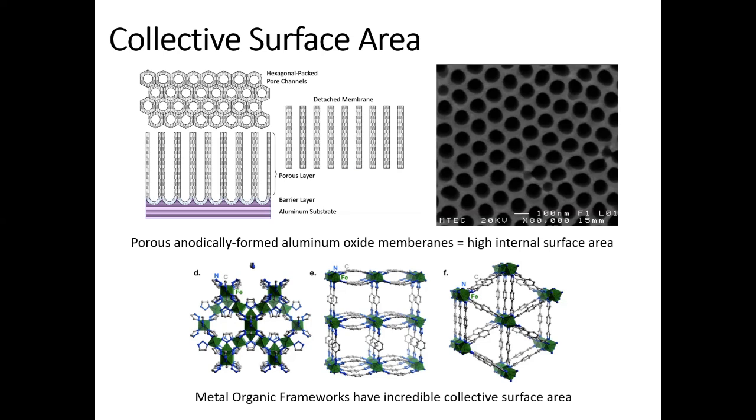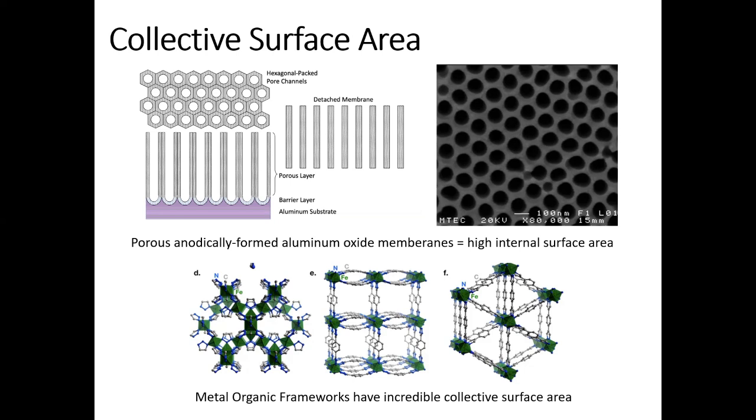If the diameter of the pore channel is say 20 nanometers and the membrane is 10 microns thick, which can happen, that's an incredibly high aspect ratio column, right? Then you have a square centimeter and the porosity is about 50%. You can calculate the internal surface area. It's a lot of algebra, really more bookkeeping than anything, but you can calculate it. I did my dissertation with this material, and we made many different ones, all the way from a few nanometer pore diameter to 200 nanometer pore diameter.